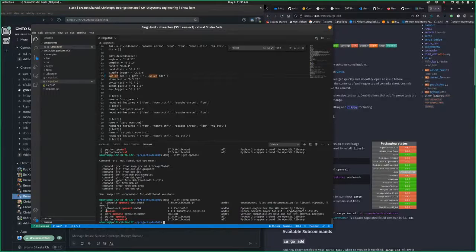It said that it could not find the directory of the OpenSSL installation. That is weird.